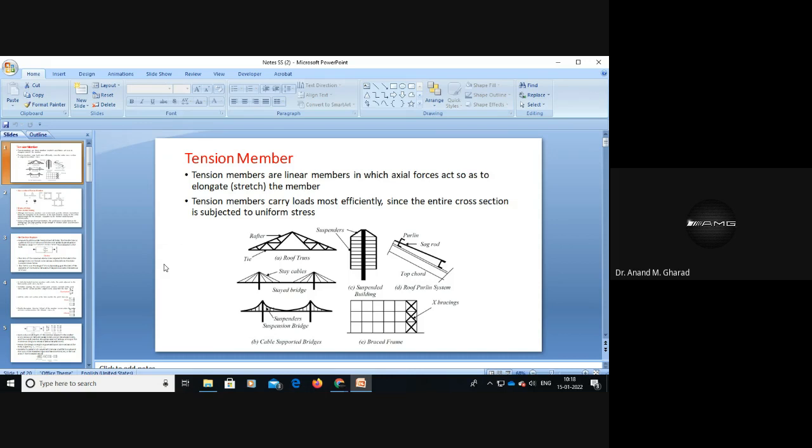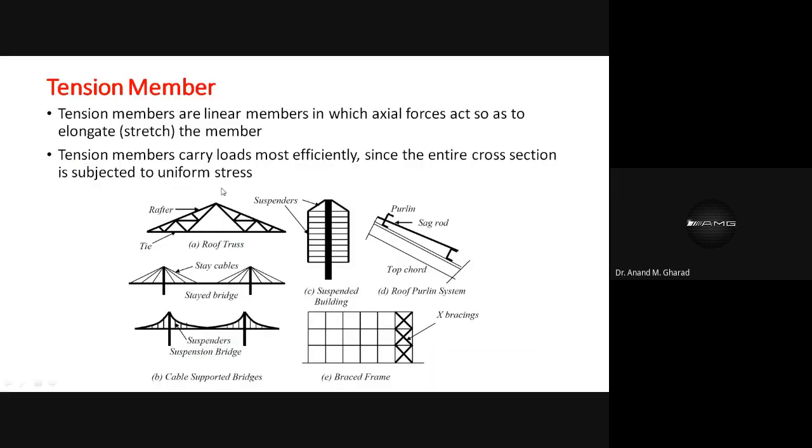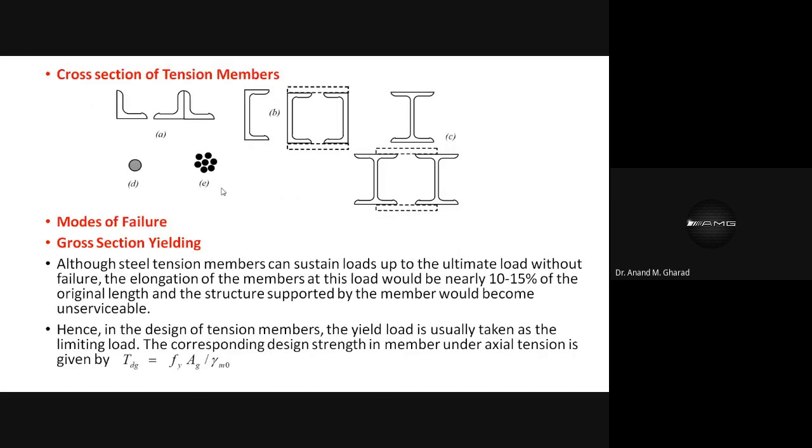So for that we need to understand the tension member concept. Last time I think we have seen this tension member. What are the tension members? What are the typical cross sections? And when I'm saying that we are supposed to design a component, that design should be foolproof. Foolproof in the sense that we should not skip any of the components which will cause damage to the structure.